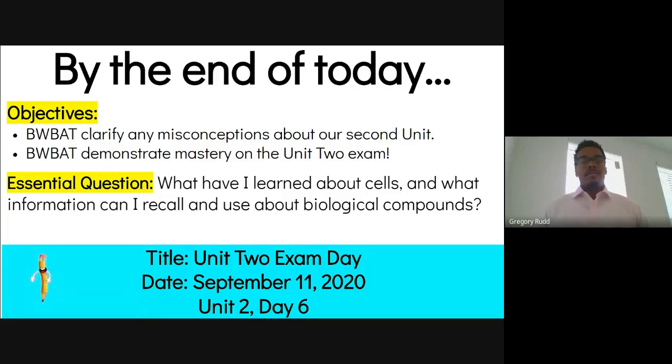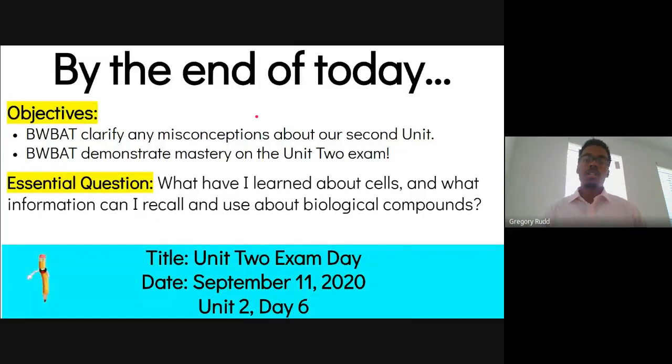So the objectives for today: biologists will be able to clarify any misconceptions about our second unit, and biologists will be able to demonstrate mastery on the Unit 2 exam. So I'm going to give you all an opportunity to ask any final questions, and we're going to take a Kahoot to review a little bit more and give you an opportunity to see what the actual test is like. And then we'll jump into the actual exam.